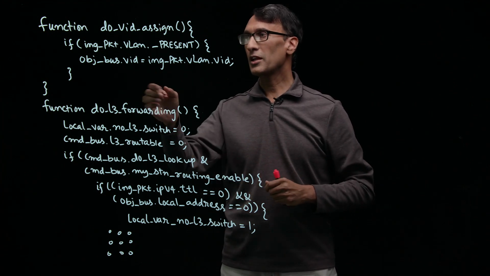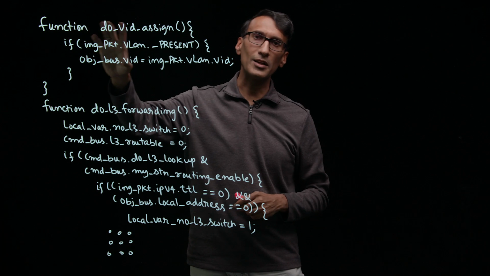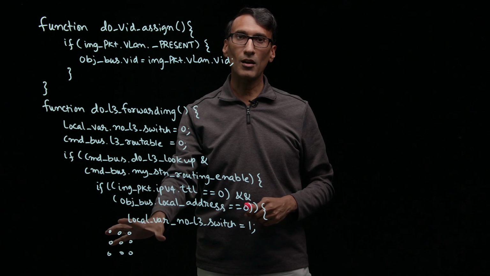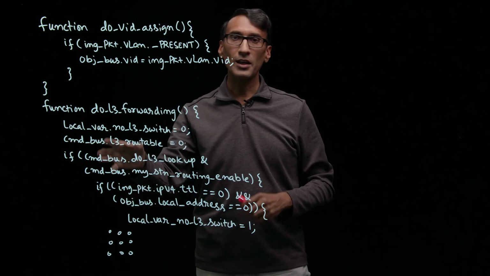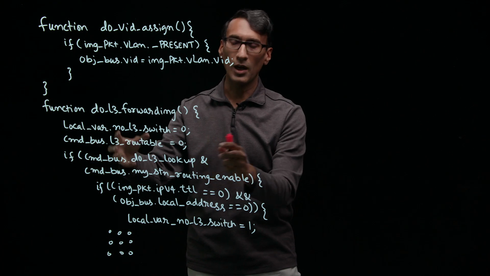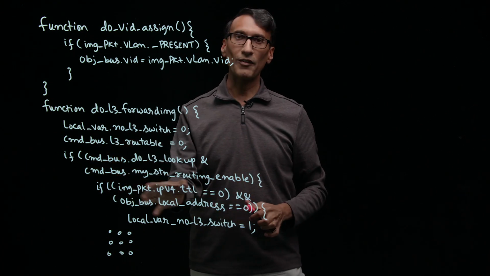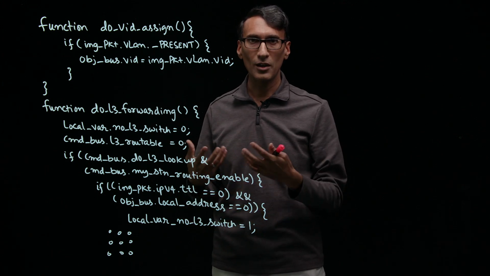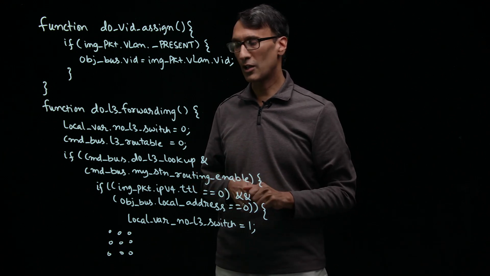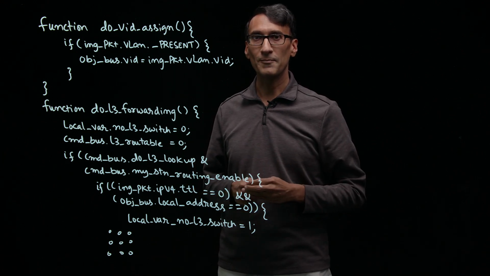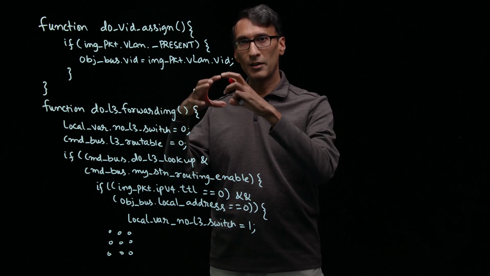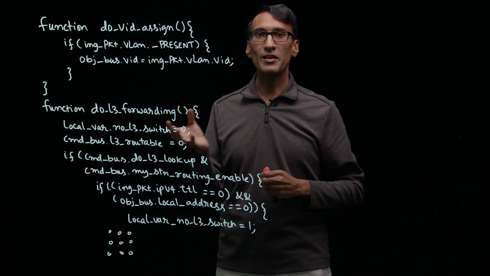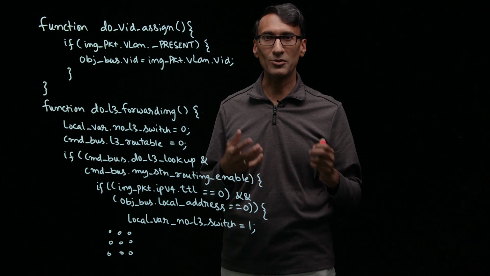So here I am showing an example of a simple function that is trying to look at how do I get a VLAN if the packet is tagged. It could be another, maybe not so complicated function that is doing more and more of logical computation and finally arriving at some decisions. And you could imagine maybe 1,000 lines of such logical or Boolean equation and logical code and making different decisions. Viewing the pipeline as a decision tree is a very important part of the design of NPL as well as the hardware architecture.